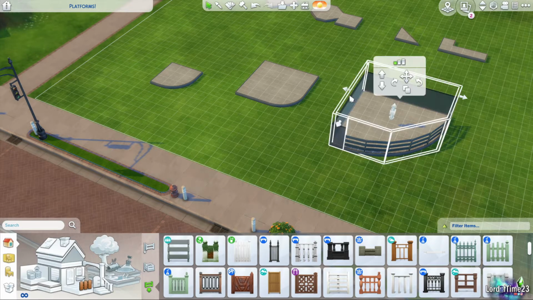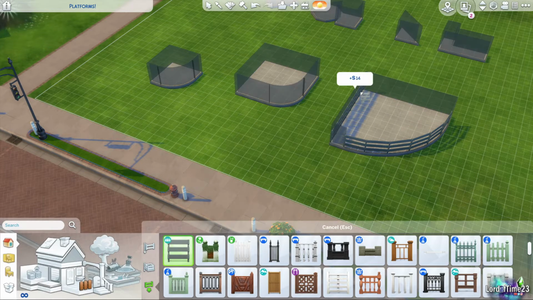But you can also do that with all of the edges. If you just click on the blue part, you can add fence, half wall, or full wall. You can pick whichever one you want after that and highlight over, or just highlight over the blue part yourself, and your piece of fence will go there.